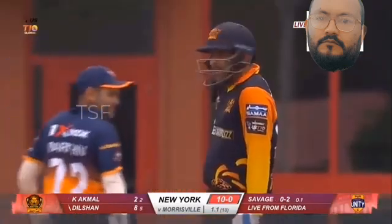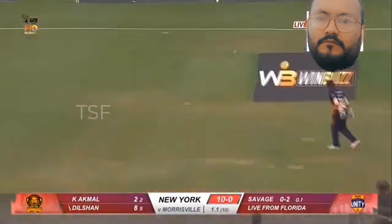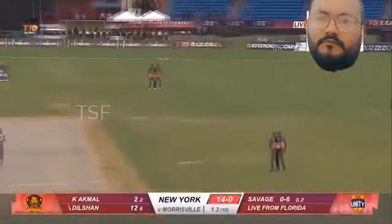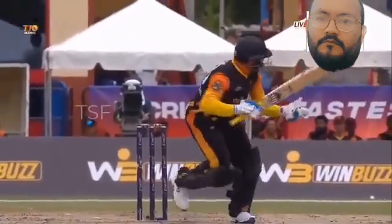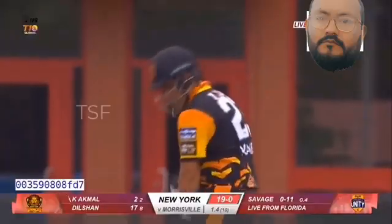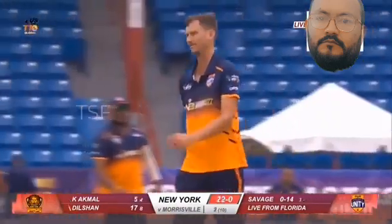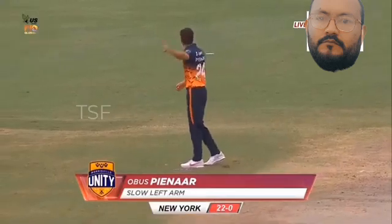Misfield. A little bit of a misfield. This one again, edge maybe just worked down towards third. This will run away for another Alubon 4. I think it was a slower ball, but this goes past that short fine leg, and it's another boundary. What a start to the over this is. This one hit over extra cover, over the captain. Deep cover will 2 batters.